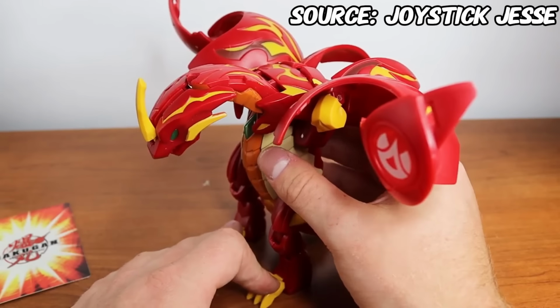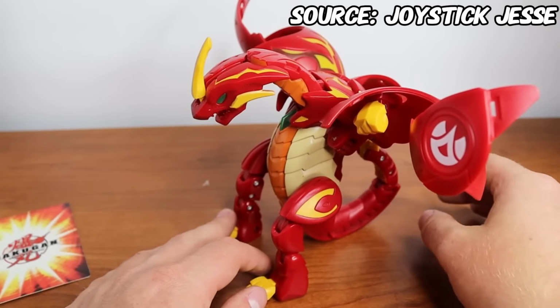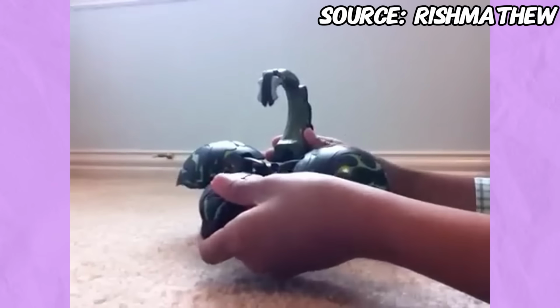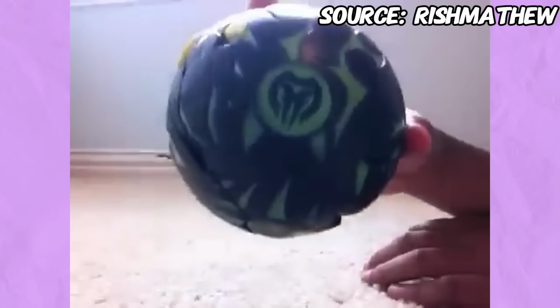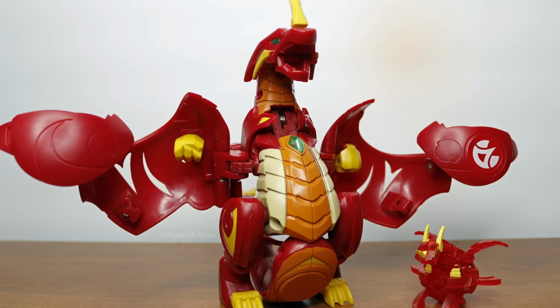I'll tell you what, my memories made them look a lot better. Like a bunch of these toys on the list, not a lot of footage. Apparently people just did not care 15 years ago about Bakugan Bakumorph. But honestly, I thought these were cool ideas. I never had one myself. I always preferred to have like a real Bakugan toy to play the game with my friends. But these figures seem articulated well enough.